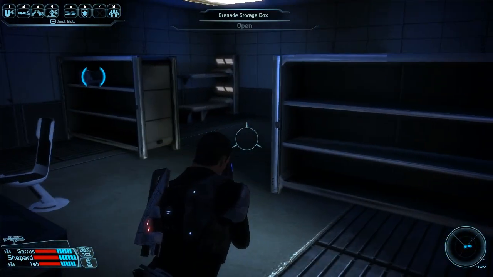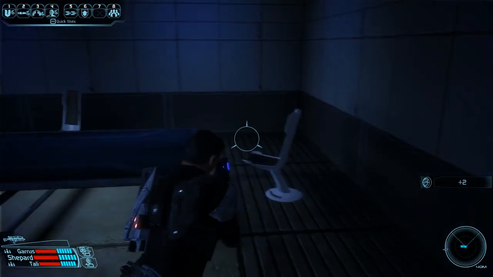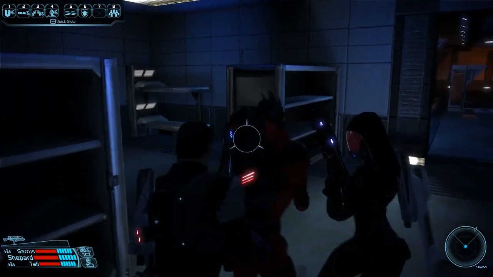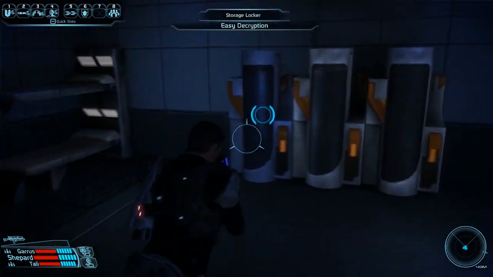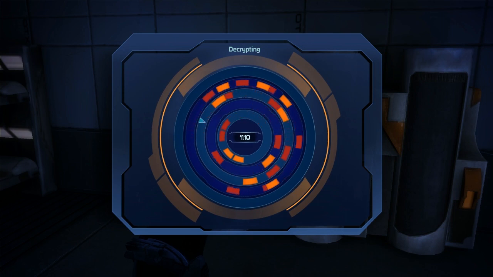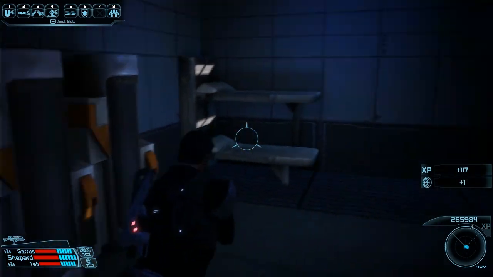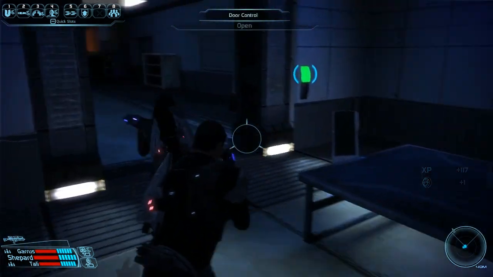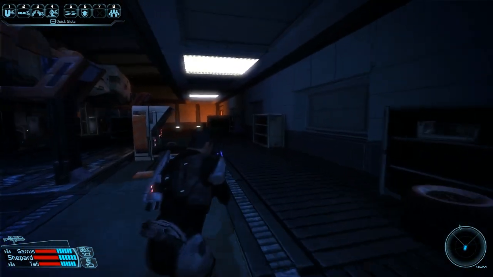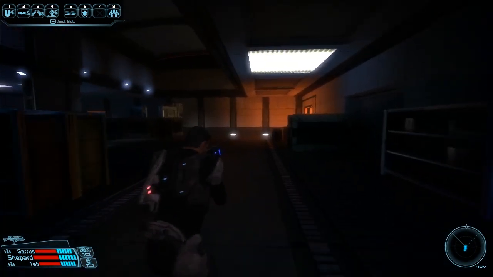Oh, this door is already open. Grenade storage box, which, not surprisingly, contains grenades. Some storage lockers here, but no sign of any controls for the torch, so I guess we'll have to go upstairs. So let's go there.